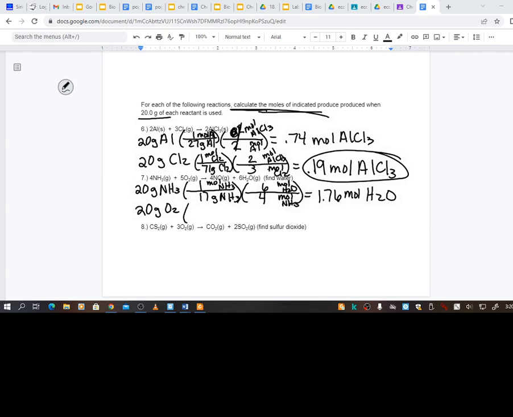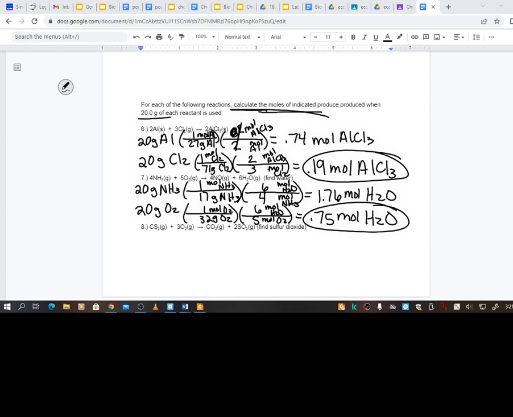Okay, now let's do my oxygen. This is going to be 32 grams. Remember, it is O2, not just O. Now let's see here. I've got 5 moles. I'm using my equation now for my mole to mole. So 20 divided by 32 times 6 divided by 5, 0.75 moles of water. So my answer is 0.75. Or if I were to ask you a different type of question, which one's the limiting reactant, it would be oxygen. But they asked how much is made. 0.75 moles is made, and then the reaction stops.